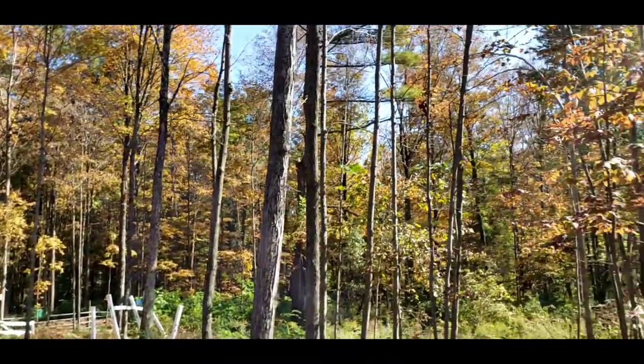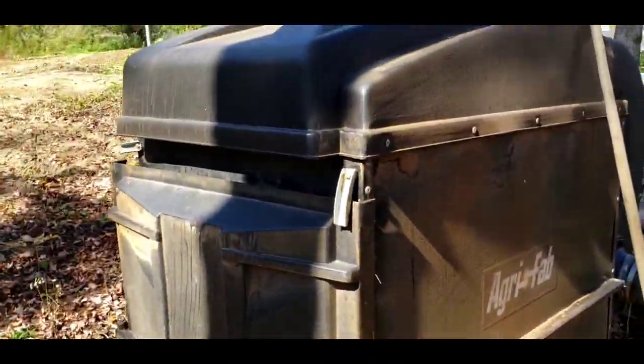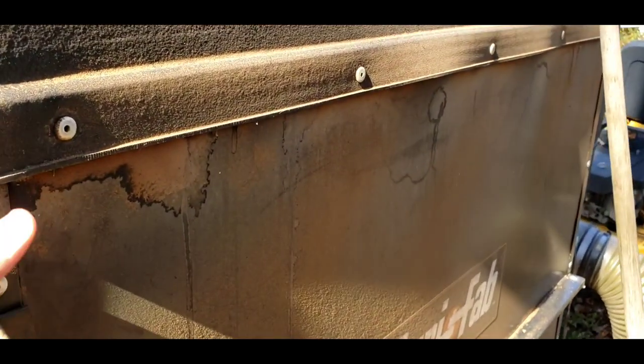The farm here, we're on a maple sugar bush. That's why our name is what it is. And they make a lot of leaves. So I got this running for the first time this year yesterday. Did a little bit of the driveway and the front lawn.